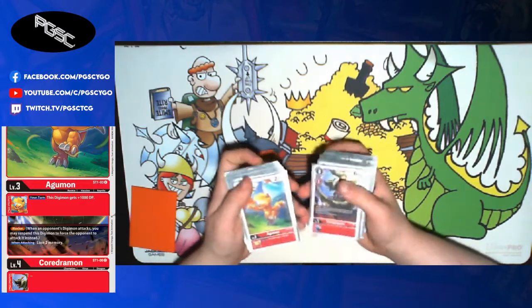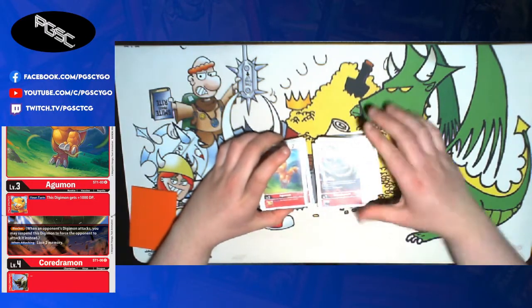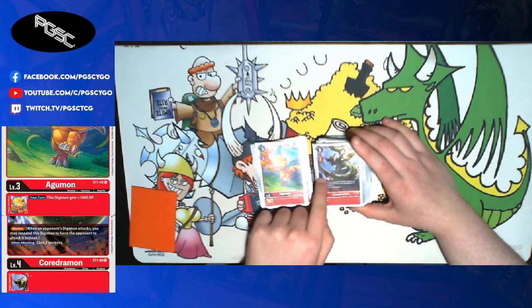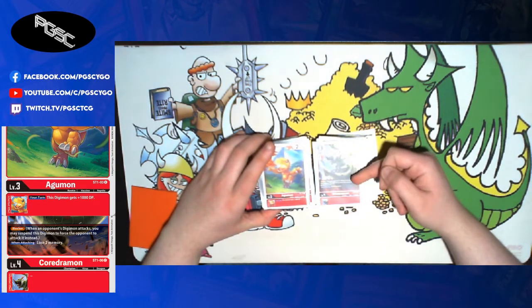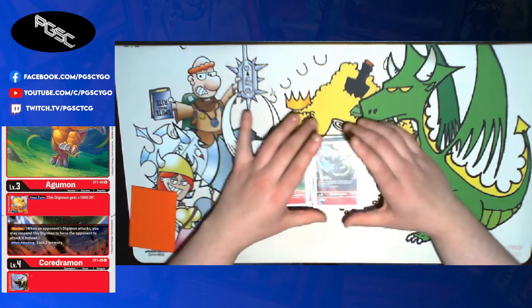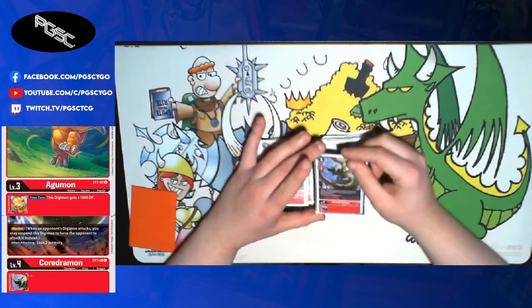So you can see here that this Agumon has text down here, and this Cordramon has text in this box here that covers the bottom section of the artwork. So these are 2 very different things in the game. The one on the right, the Cordramon, when it's on its own artwork, that means it's an effect that it itself has. So in this case, the Cordramon has blocker, and when attacking, lose 2 memory.